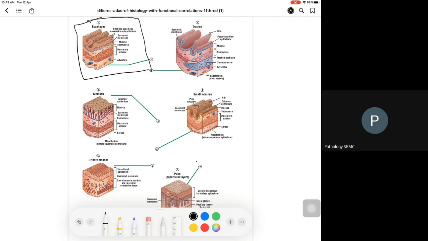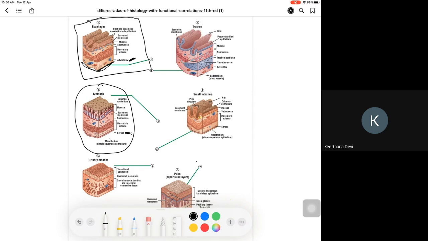Do you have any idea? Sir, imagine the one in the stomach, they are calling it serosa, but here they are calling it adventitia in the esophagus. Do you know the difference? Sir, it doesn't have that mesothelial lining, sir. So it is only connective tissue here. There is no lining epithelium in this portion. That's why it is called adventitia. To call it serosa, you have to have the mesothelium there. So that's a very important thing.